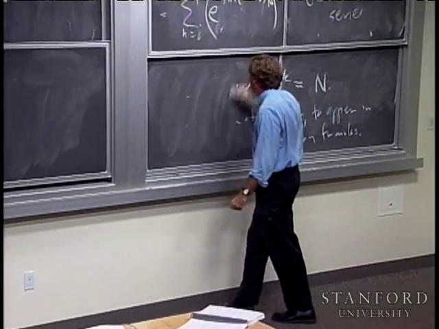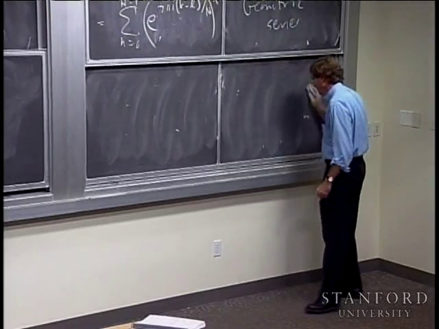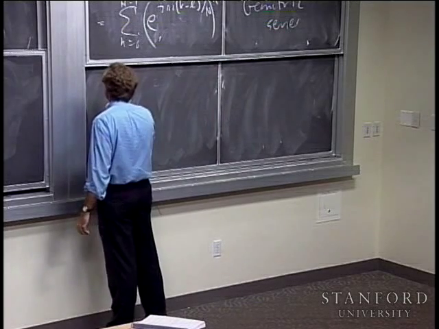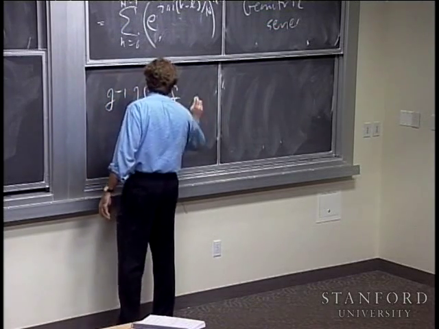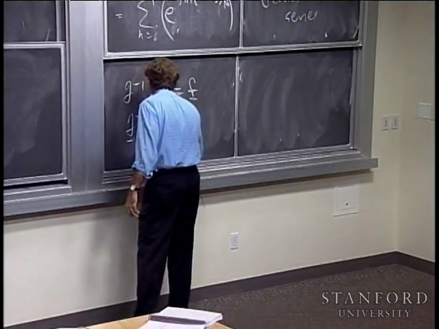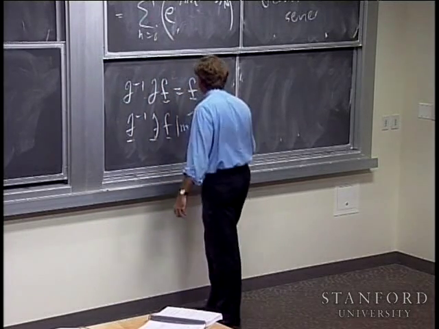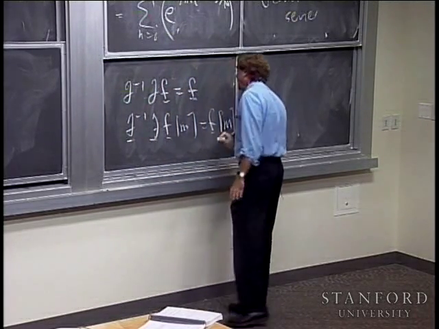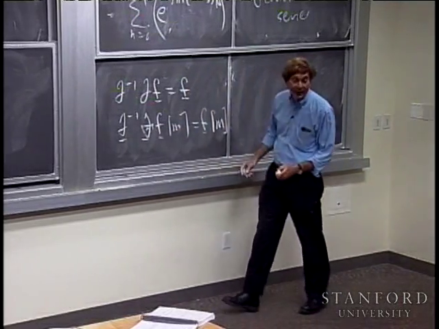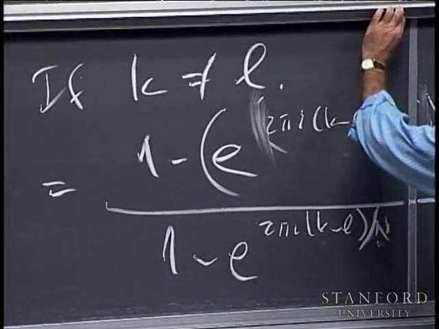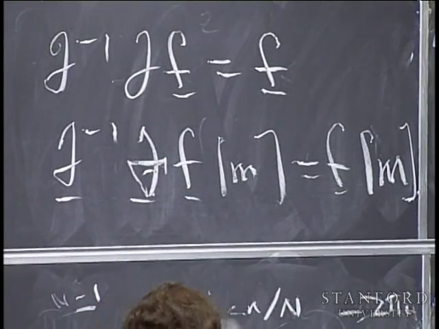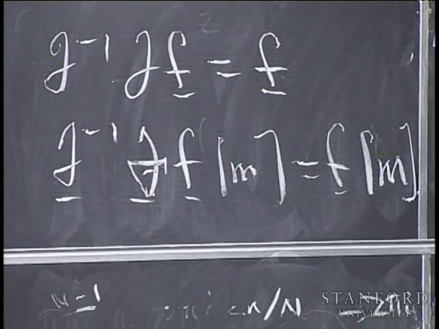All right, so I have to show you, if I have time here, that the inverse Fourier transform of the Fourier transform of f is equal to f. Or I have to show you that the inverse Fourier transform of the Fourier transform, where we put a variable in here, at the nth component is the nth component. Okay? That's what it means for the thing to be the inverse Fourier transform. Okay, so let's do that. We have no recourse here other than to appeal to the formula. And I want you to see how this orthogonality comes in.